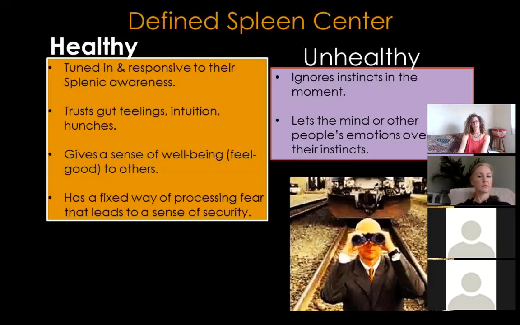Someone asked me recently, well, isn't fear an emotion? To me, the type of fear that we're talking about in the spleen has to do with those different themes that I showed you in that earlier slide. Which has a different quality than the emotional solar plexus, which is just emotional. I don't know how else to describe it, but to me, there's a difference in the resonance of those two different centers.